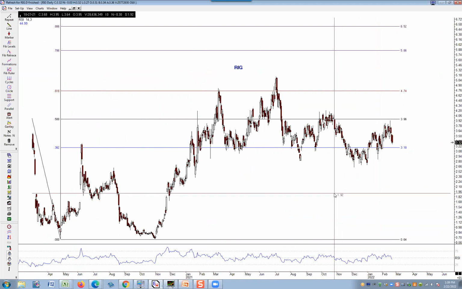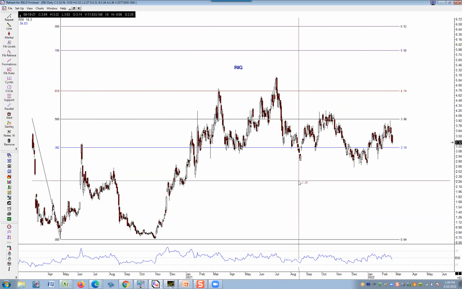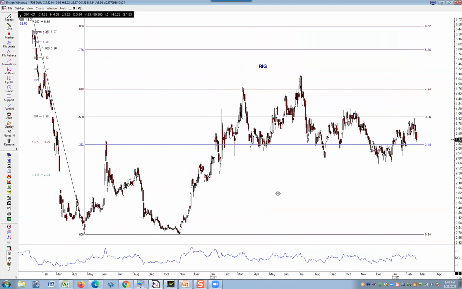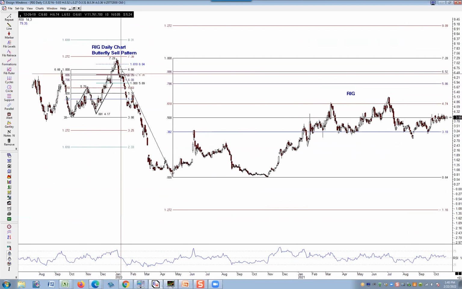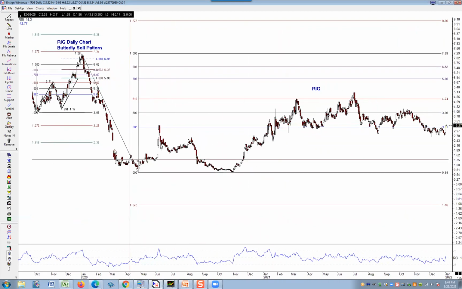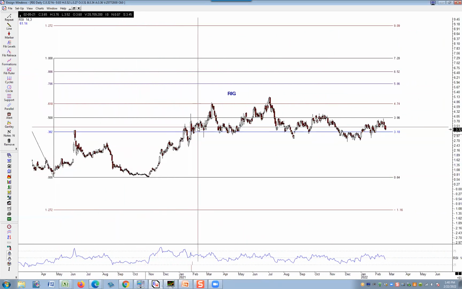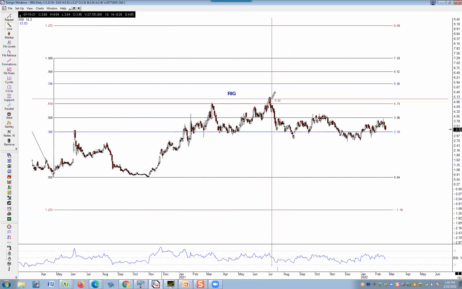Yes, if you're looking for upside potential, what I've noticed with companies like RIG that stay down around $3 like forever, except when it was down at 56 cents, is that they tend to stay in these areas. But if you can find the level, let's do a little work. You can see I have been on here before. This was the butterfly sell pattern I told you about. This is a great pattern to learn. And you can see the decline from there, and this long sideways movement down here, classic bottoming, then a strong rally to the upside.